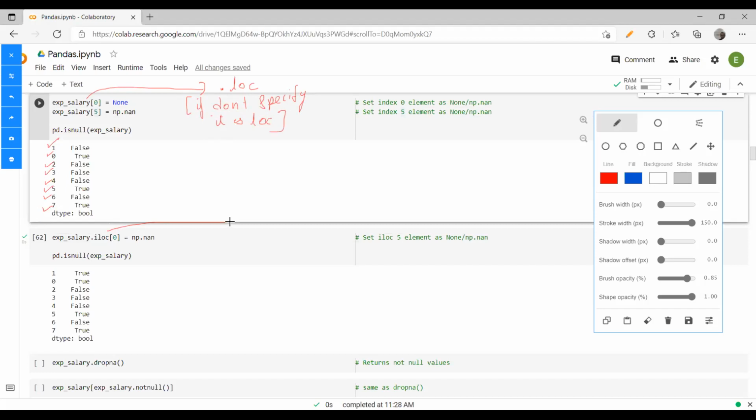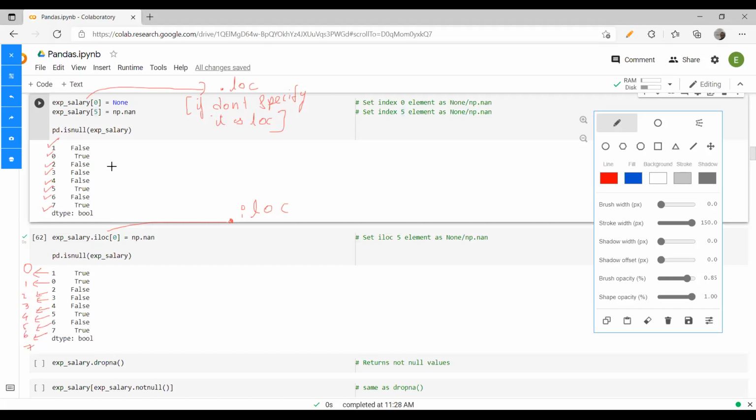But when I say .iloc, it means my internal location or internal index, right? So what will this internal index be? This one will be 0. What will this one be? 1, 2, 3, 4, 5, 6, 7.